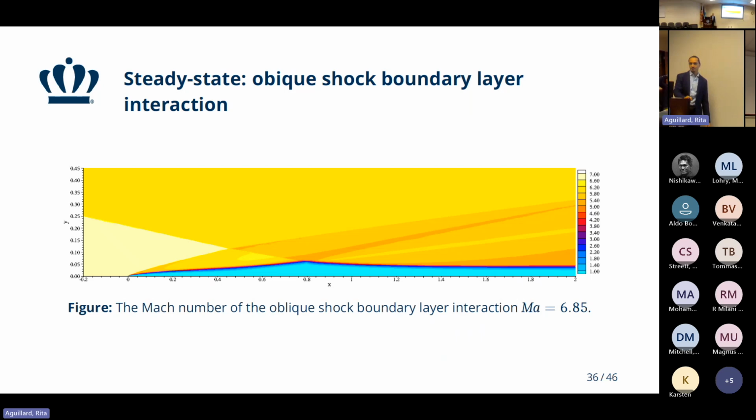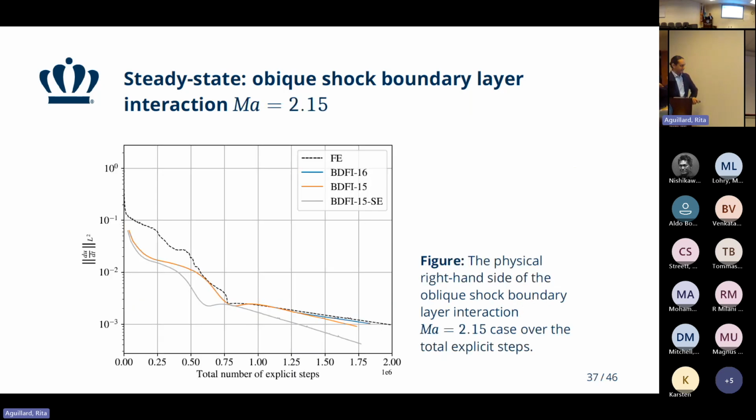I've got a question. On these plots, the bottom axis, when you're talking about the number of explicit steps, for forward Euler, that's just the number of steps. That is just the number of steps. For the BDF, you're then taking the cumulative sum of all the dual time steps across all the outer iterations, correct? Yes, exactly. I'm summing all of them. This way I get a little bit of a fair image.